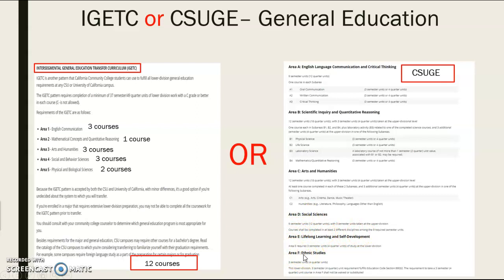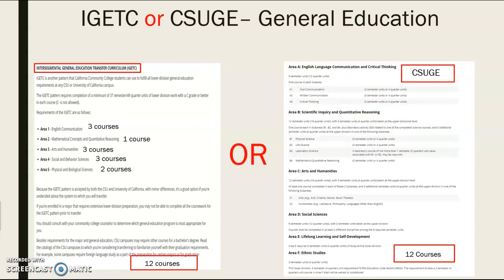Area F is ethnic studies. 3 here, 3 here, 2 here, 2 here, 1 here, 1 here, for a total of 12 courses. So either one will get you the requirements of completion of your general ed.